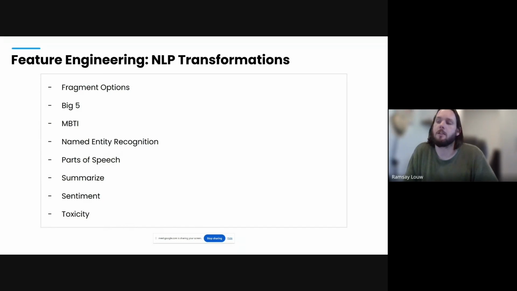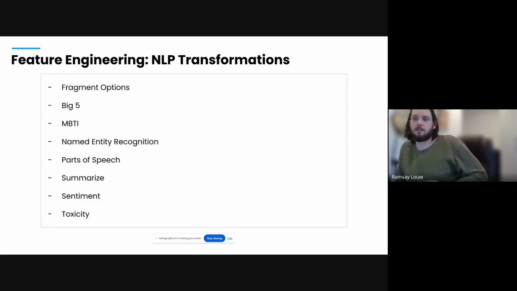And then you have your named entity recognition. This is used to essentially extract proper nouns from text, so to get people's names, place names, company names, and things like that. Then you have your part of speech extraction. This can be useful to get a sense for how flowery the language is. So it's basically like all those things you learned at school, like how many adjectives are there, how many nouns are there, how many verbs are there. It just breaks down all the things and gives you a summary of what the text looks like.